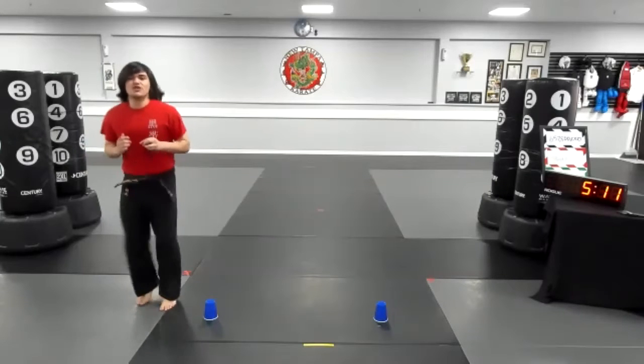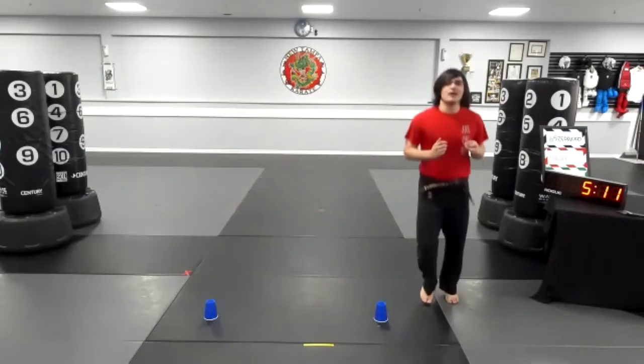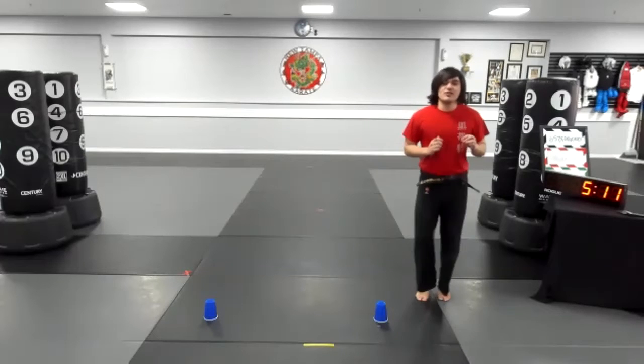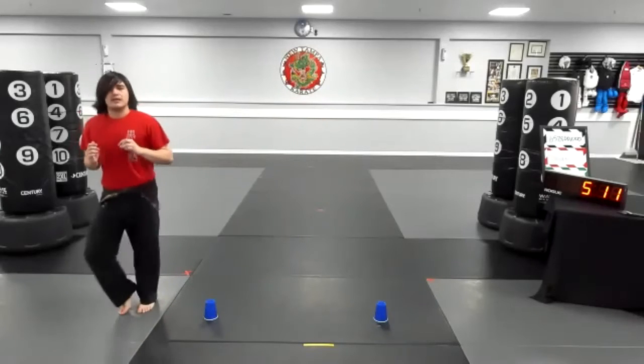Doing two more with me. Ready? One, two, three, back. Jump. Front kick. Jump over the cup. Good, keep that guard up. And last one here. One, two, three, jump over the cup. Front kick, jump over, and keep moving.